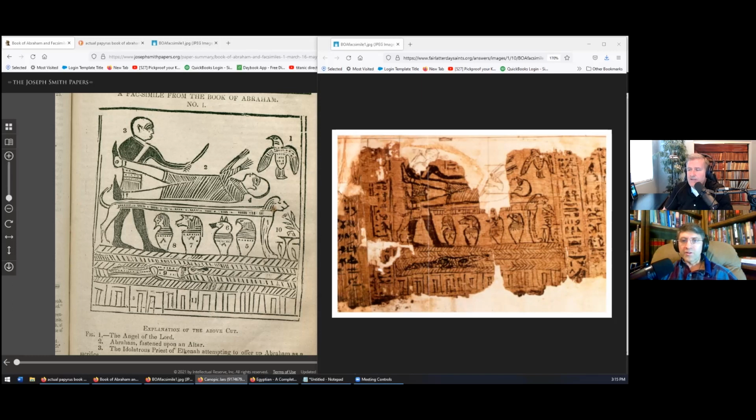And how do we know stuff about that particular person? If you look in the furthest column on the original one, right towards the top, you can see a falcon depicted there. Just move your arrow to the right just a little bit. Right there. That's a falcon. That's his name, Hor. So Horus. This is the guy who owned this. Now this will not be in the Book of Abraham as you're looking at the facsimile. This is only in the papyrus that you have. And his name is Hor or Horus, and then you see his titles right after that, and so on. So he basically has a signature on it, like, I own this papyrus. This is mine. This is property. It's because the spell is about him, right? They always are about a specific individual.